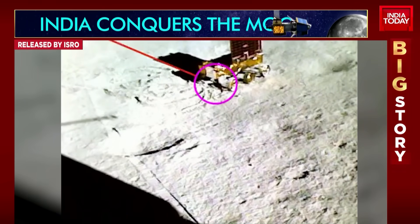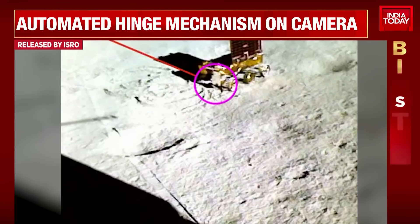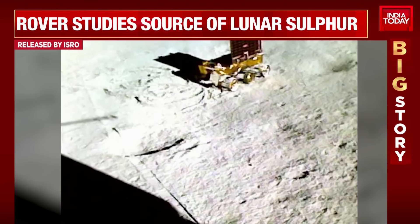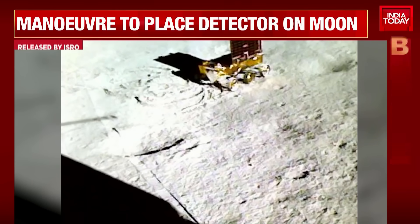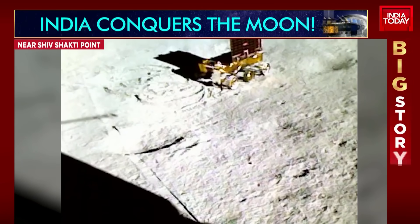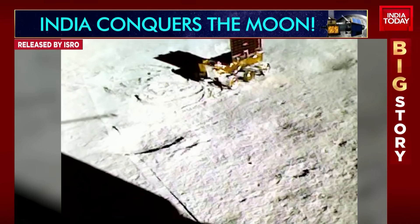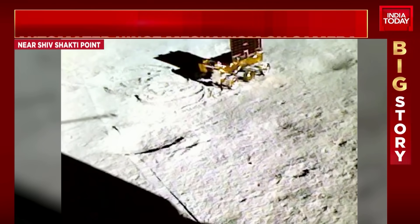In every sense, this is a breakthrough in space exploration, with India leading this area of moon and space exploration. The rover detecting sulfur via a second instrument almost confirms the rover's first laser-induced breakdown spectroscope that had earlier detected sulfur. Now the Alpha Particle X-ray Spectroscope, the APXS, has also detected sulfur. This is a new, fresh video released by ISRO itself, speaking to how advanced the Chandrayaan-3 mission has been.